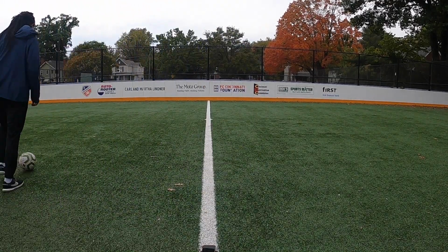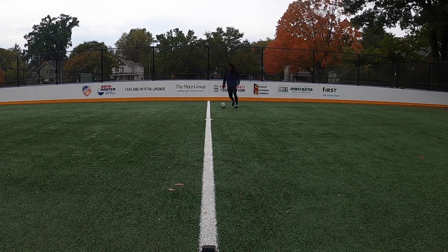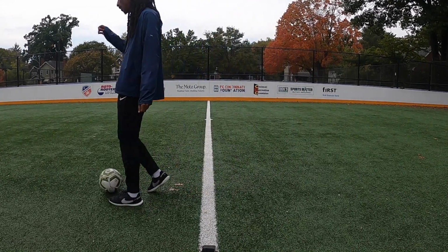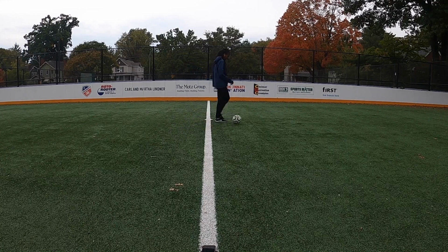Okay, one more round. So roll, scissors, push. Roll, scissors, push. Right foot, roll, scissors, push. Boom. Okay, very, very simple. Another combination you can do with a rollover is a step over.